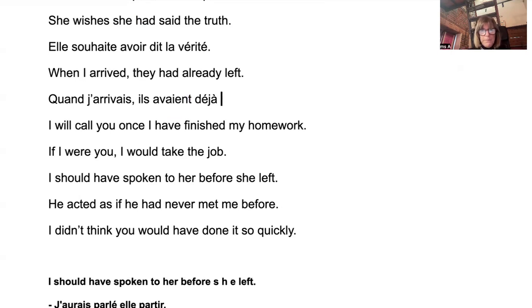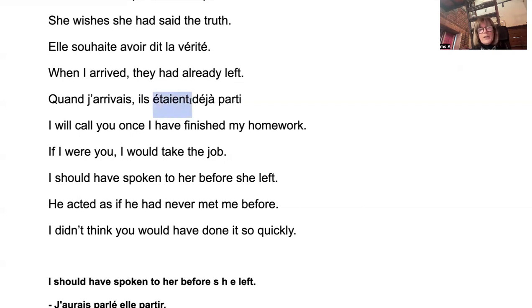déjà. And now, which verb am I going to use for leave? To leave, I would say it's the verb partir. So here, I'm going to write the past participle of to leave, which is parti. Okay, that's the first thing. Now, partir is conjugated with être. So here I cannot have avait, I should have était.